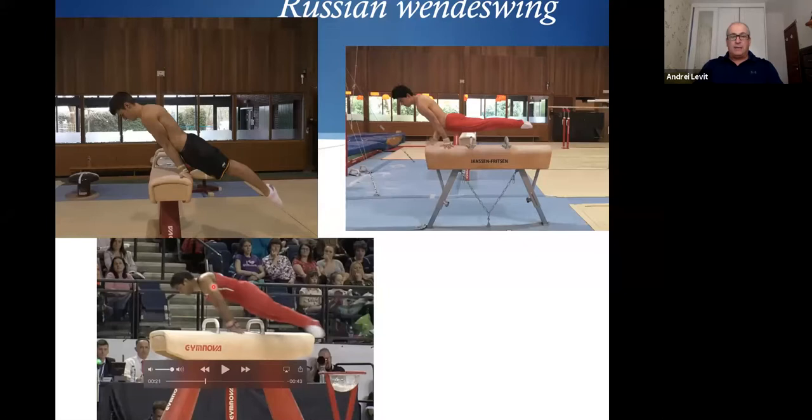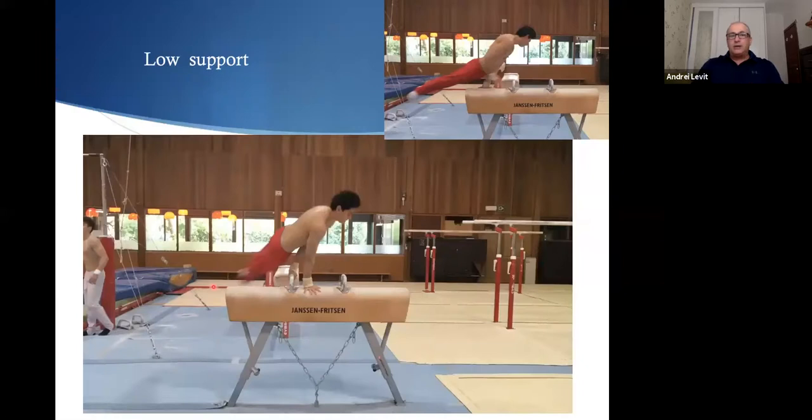My proposals, my suggestion. First, you need to understand what you want. And you need to say, my vision is a low position, or my vision is a straight position, or my vision is a closed position.